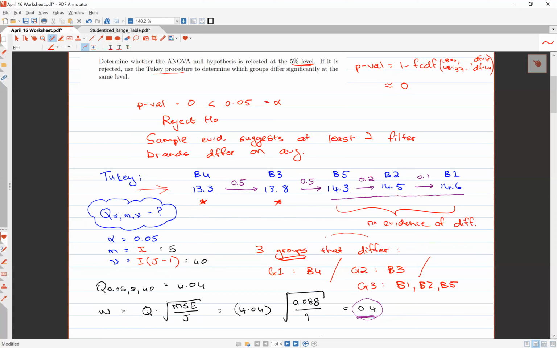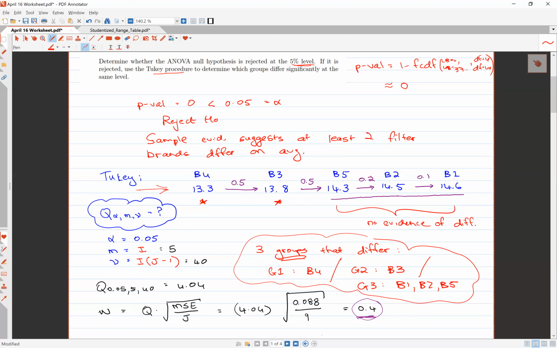So these groupings that I created here, I could have said group 1 is brands 1, 2, and 5. That doesn't matter. Just the distinction of how you group them, that's the important thing, figuring out where the differences are. You don't even have to write it as groupings, as I've done specifically. You can just, in a sentence, write out and tell me which ones differ from one another.